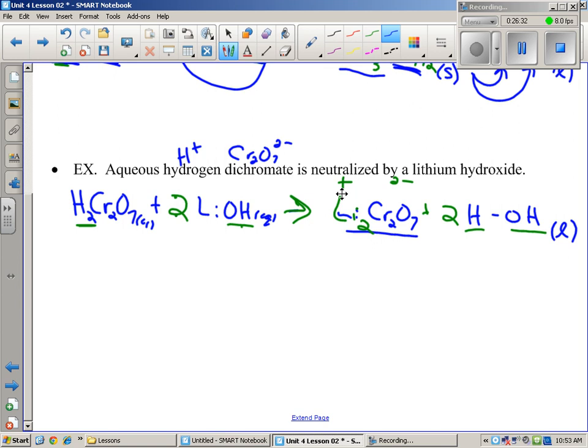So in this case, I probably would assume, without looking it up, of course, that this is going to be aqueous here. I mean, it's going to be hard for you guys to tell, and I won't ask you that, of course, on your quiz or test or anything like that. You'll find them on the periodic table. They'll be there, okay? But I'm just telling you right now that group 1 is usually very soluble ions. So I would probably think that's going to be aqueous, but I probably should look it up just to double check, okay? And I'd have to look in the old book there to find that one. I'm pretty sure it's aqueous, okay? If you left it blank, that's okay. All right? Good? Any questions?